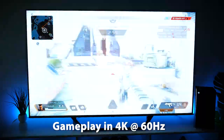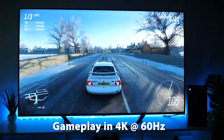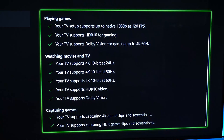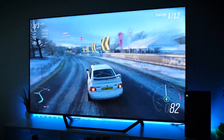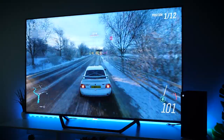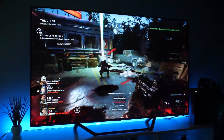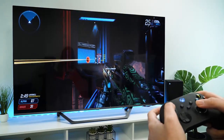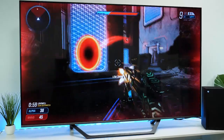But for casual gaming, I want to enjoy those beautiful visuals as they were intended in full 4K despite the lower rates. But it's still great to see that with the game mode, I still get access to input enhancements like ALLM and VRR that greatly reduce the amount of lag and tearing, helping me play my best game no matter what. The game experience was pretty good despite the lack of high-speed connection. I thought the picture quality really brought out the potential in those newer game titles, and shining bright in those colour-rich games like Apex Legends and Splitgate.